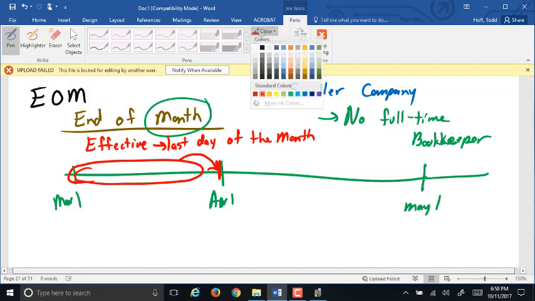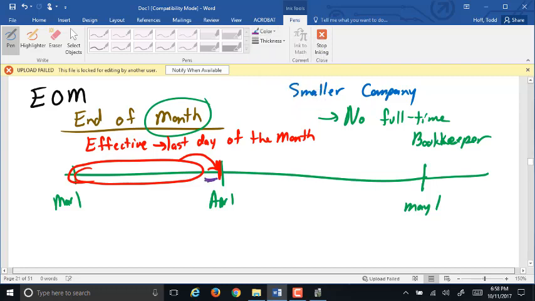Notice I left a little bit of a gap here, because let's say you're in the shipping and receiving, you load that truck and you ship it out, you produce that invoice. Do you run straight to the bookkeeping department and hand it to them? No, it goes to an outbox. It's going to get taken to the bookkeeping department. It might sit there for a day or two before you get enough to take up there, right? So invoices that are produced in shipping and receiving these last couple days of the month might not make it to that bookkeeper. It might be a day or 2 or 3 or 4 days to get up there.